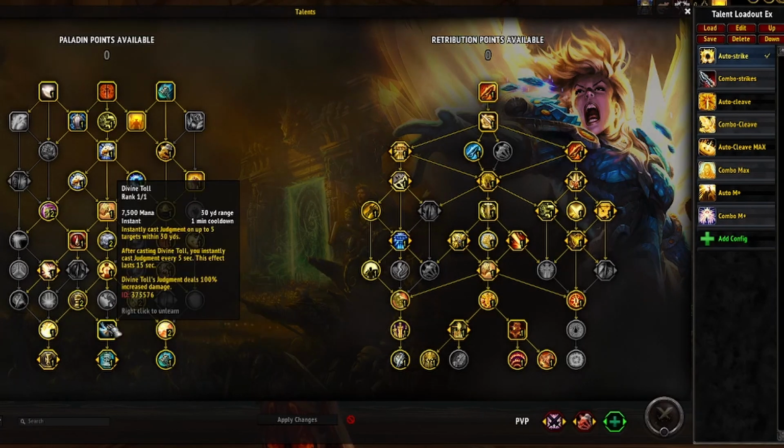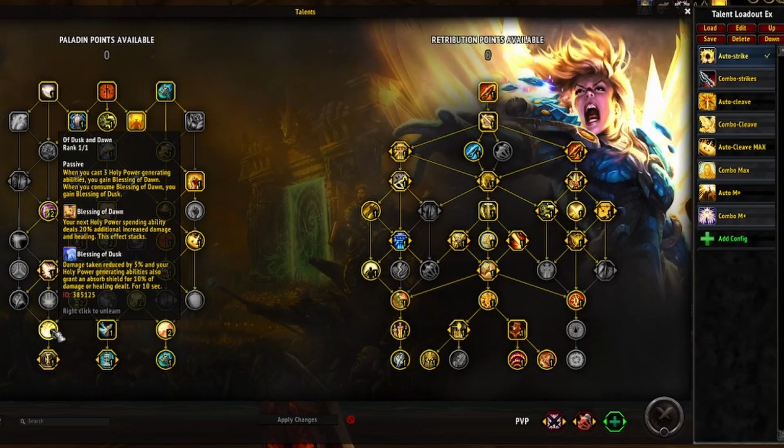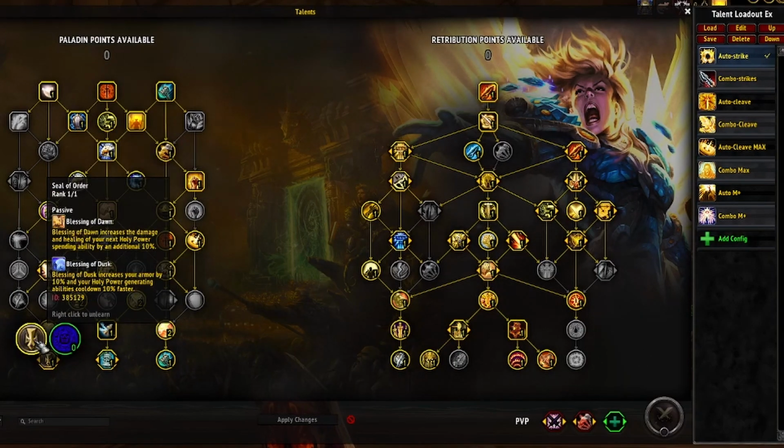We also pick up Divine Toll, which is great for both AoE and single target. It deals a nice amount of damage and just fires off judgments for 15 seconds. We also pick up Divine Resonance so we can continuously have judgment throughout our cooldown. Last 2 points is Dusk and Dawn, so that whenever we cast 3 holy power generating abilities, we gain Blessing of Dawn to increase the damage of our next spender by 20%. Whenever we consume this effect, we then get some survivability, which is then further increased by Seal of Order.